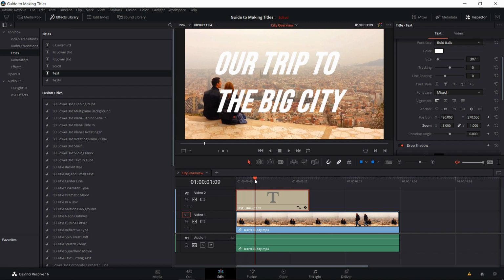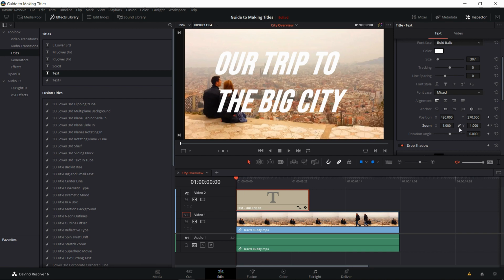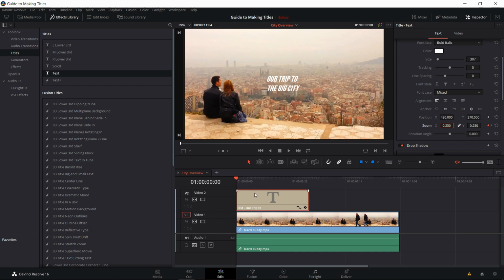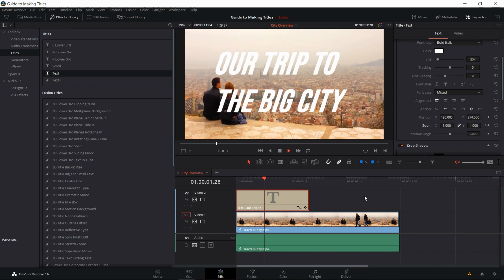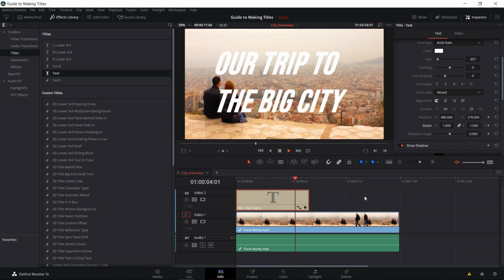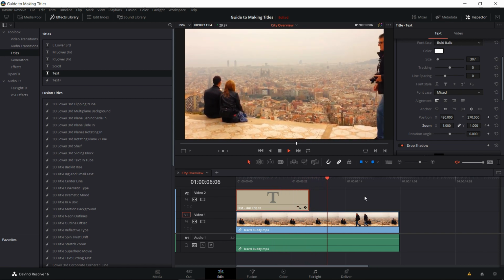So for instance, if I go somewhere into the title where I want the zoom in to be complete, I can click on the keyframing diamond so that at that point in time, it will be at its 1.0 zoom. But then I can go to a lower point, such as at the first frame of that title in the timeline, and then change the zoom to a much lower number. It can only go down to 0.25 at most, but between those 2 points, it will now animate. So doing that will create a simple zoom in effect that doesn't take any time at all, really, for DaVinci Resolve to go ahead and render.